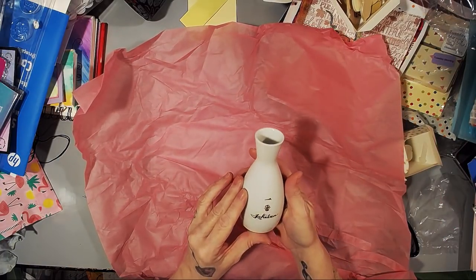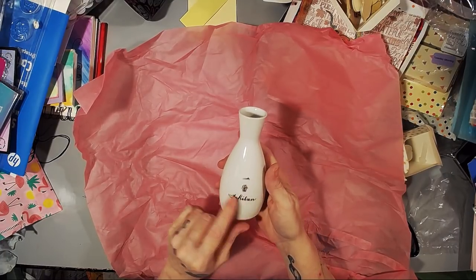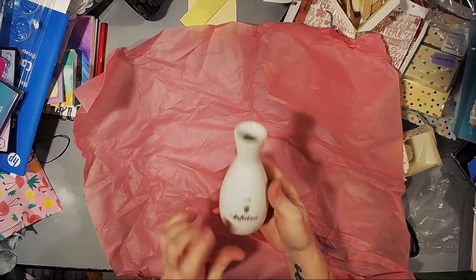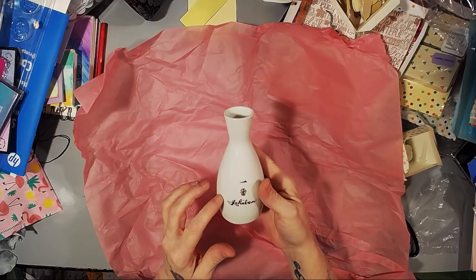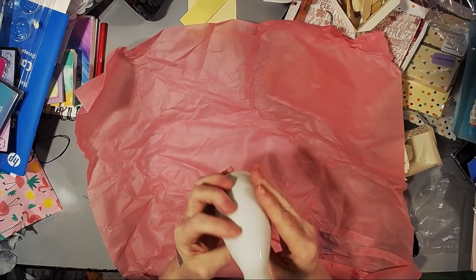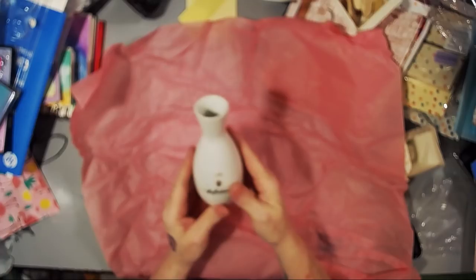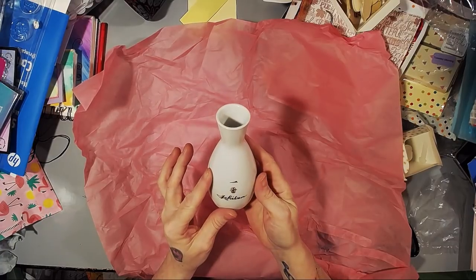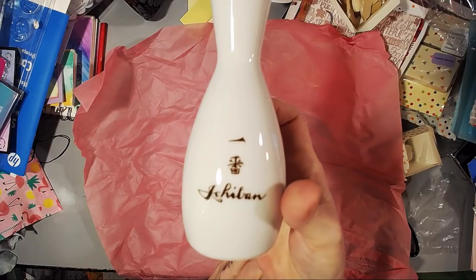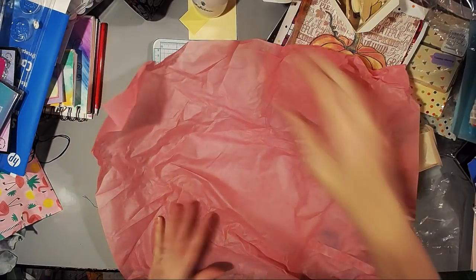Ooh, this is really cool. I don't know what that says, but ooh, it's Japanese. Oh, this is so cool. Is this like a sake thing or something? This is awesome. Oh my goodness, I love this. I have a fake flower that I'm going to stick in here and put this on my shelf because this is amazing. That is so cool. Look at that. Oh, I love it. Thank you for sharing that with me. My goodness, you're crazy.